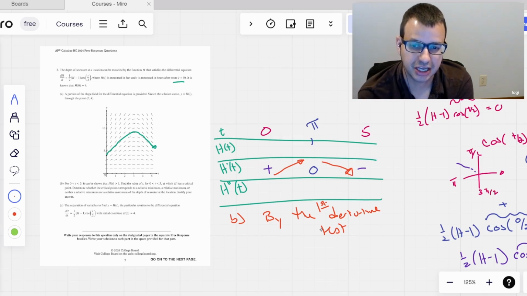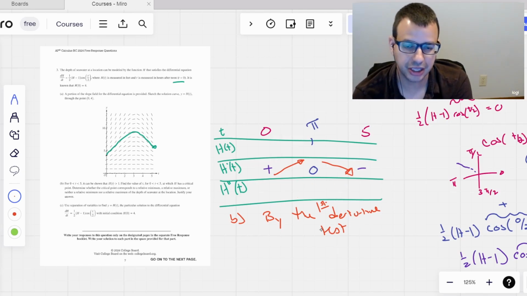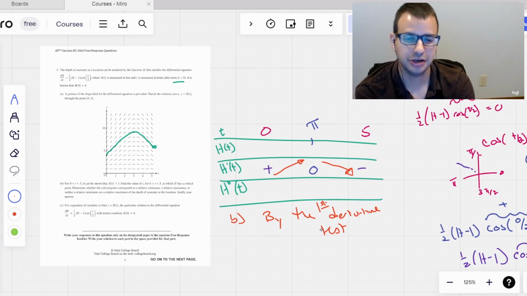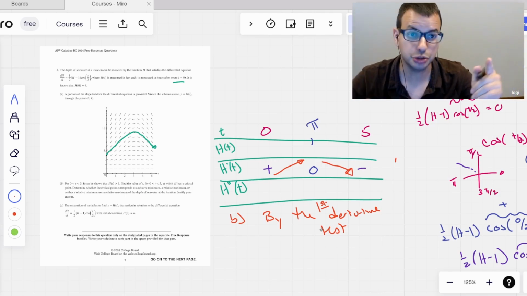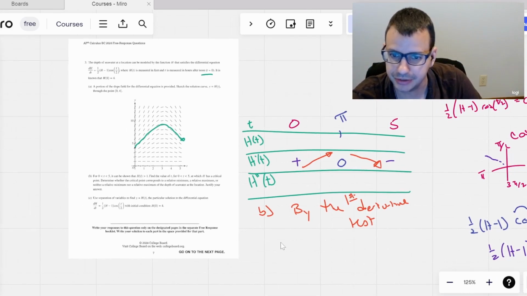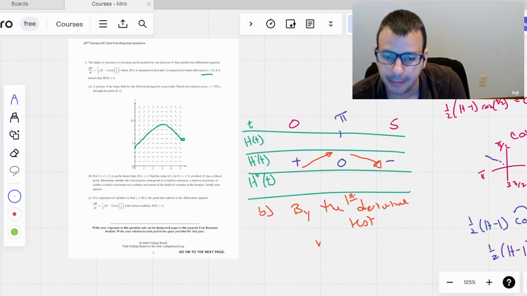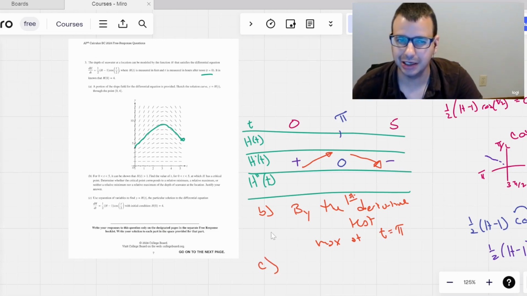If we looked at the second derivative and we found the concavity, that would be the second derivative test. When we're basically drawing this hill using the first derivative, that's the first derivative test. This is the formal way. You're not supposed to say, oh, look at the arrow chart, see, mountain, maximum. Though true, the more formal way of saying that is first derivative test. So you say first derivative test, and we say maximum at t equals pi. There we go. Adequate. And you should be a little bit clearer than this.